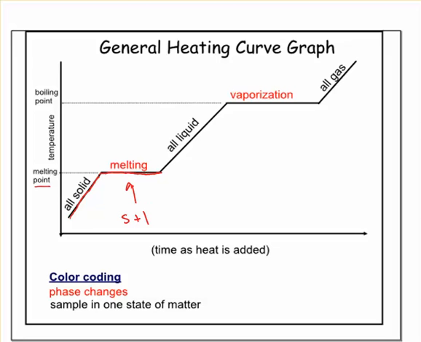After all the solid has been melted and turned to liquid, the temperature would again begin to rise, and we'd again see some changes in kinetic energy as more heat is added. At this phase, just liquid is present. Once we reach the boiling point, that temperature change would stop again as the substance undergoes vaporization. Here, potential energy is changing rather than kinetic energy, and both liquid and gas are present.